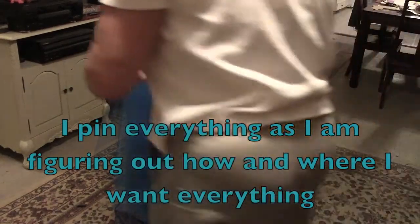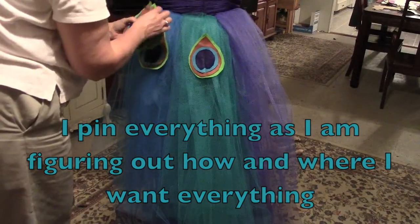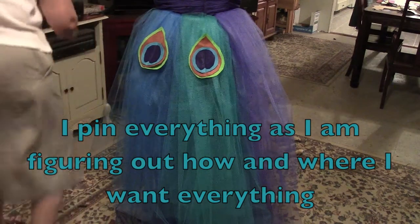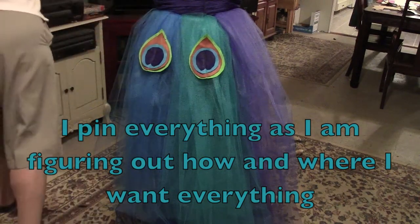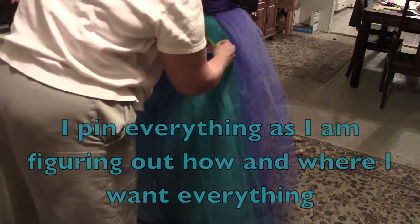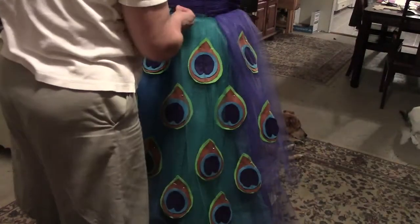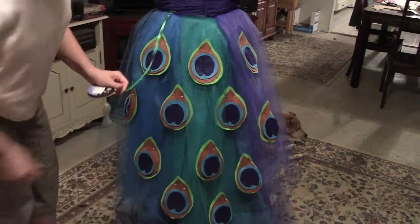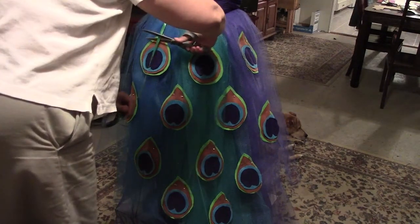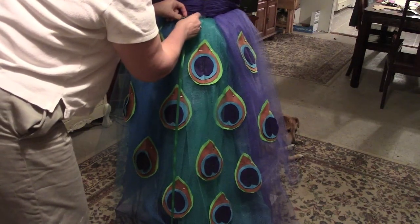Now, to figure out where I want these to be, I guess I should pin it. I'm going to temporarily pin it. Okay, I'm going to make stems out of green satin ribbon, and for now I'm just going to pin so I can know how long I need to make them. I'll be able to measure and copy the length.